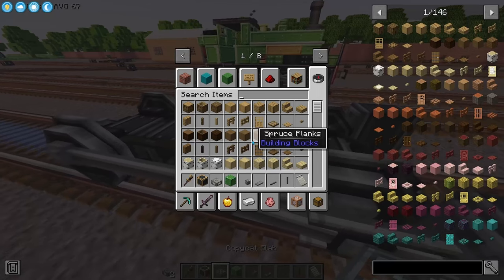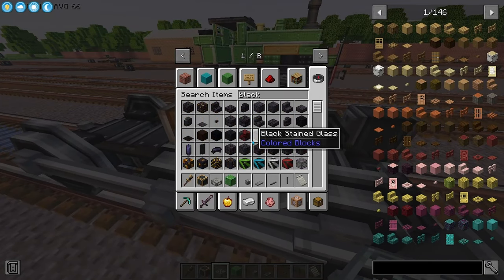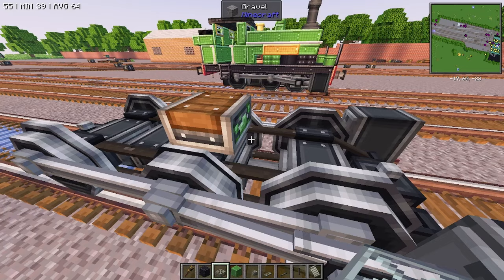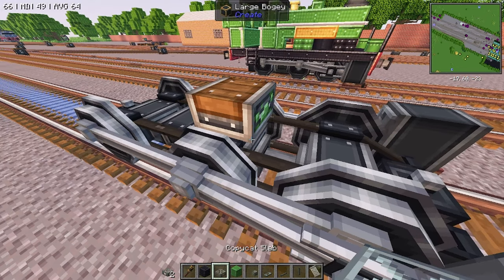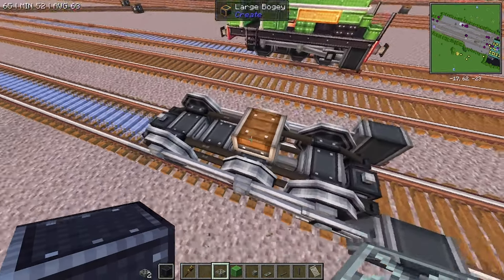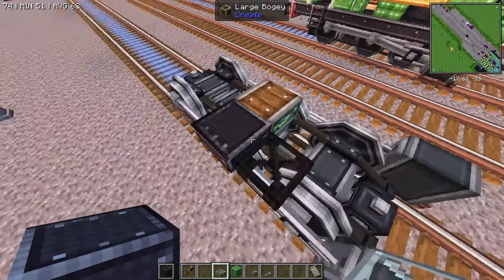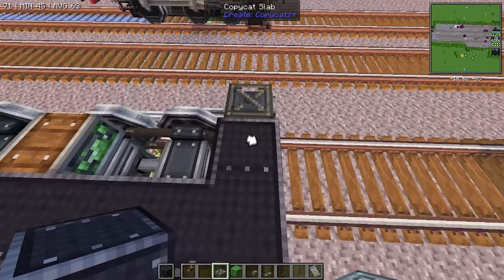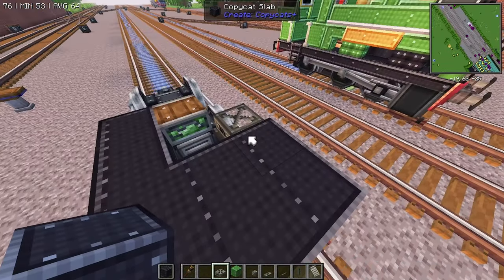All right, next thing that we want to do is grab some black loco metal and put that in our palette because we're not really going to be using too many other blocks. We're going to place the black loco metal in our offhand and go ahead and start putting down a bit of a shape around the wheels here.